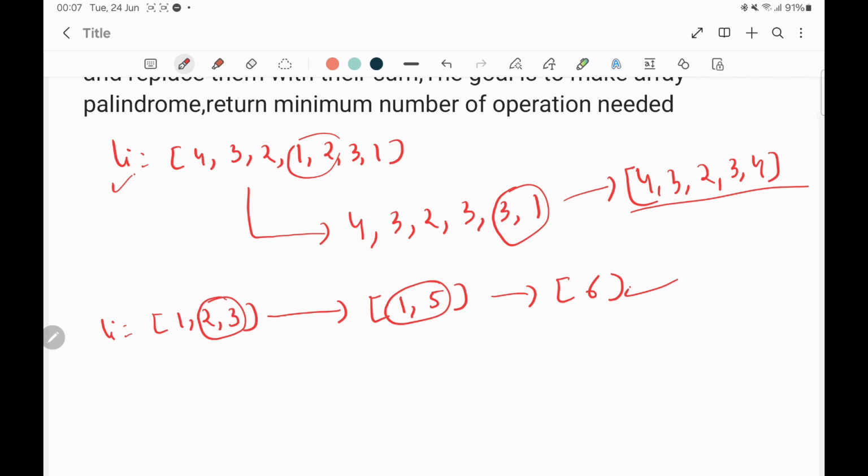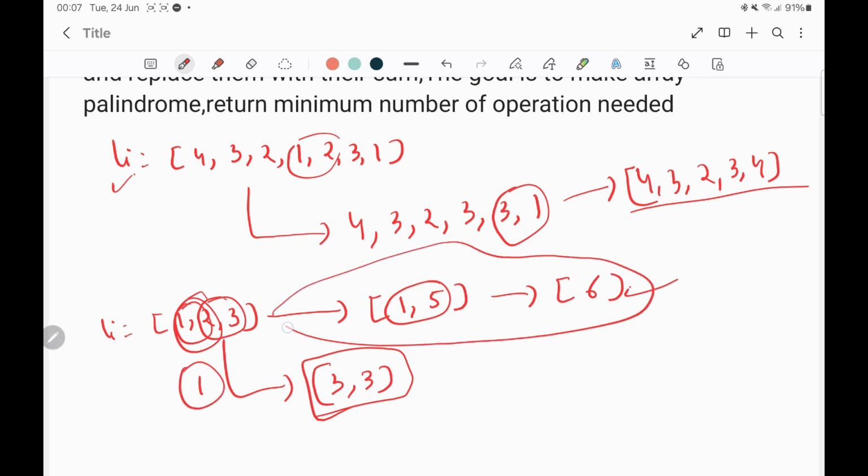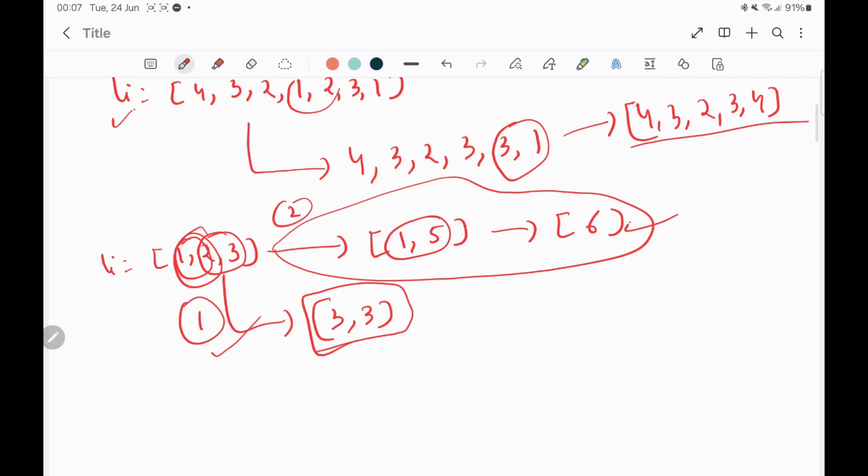The other approach is that we merge these two adjacent elements first, then we will have 3 3, and this is a palindrome. So here we need only one operation, and in the first approach we need two operations, and we need to return the minimum number of operations. So this one is the correct answer.